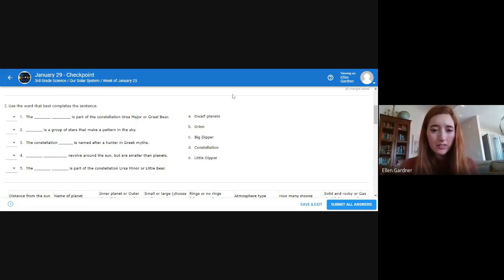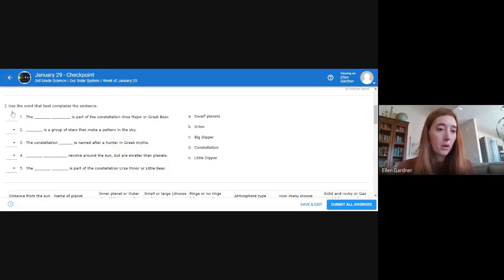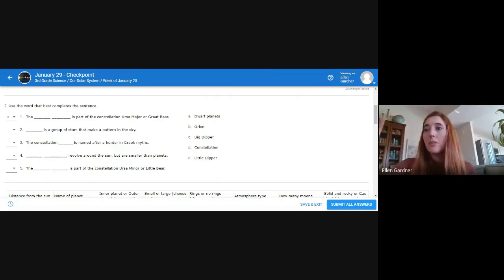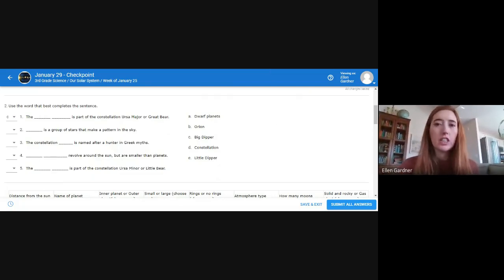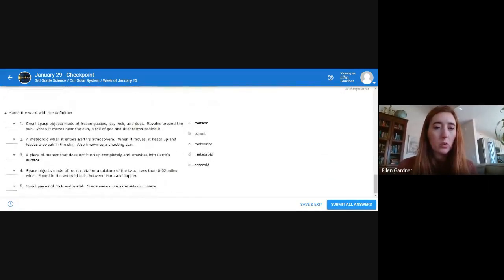Aryansh, do you know which one? I think it is Big Dipper. Good, yeah, Big Dipper. So they're basically 2 separate constellations because we think of just looking at the Big Dipper, but it's part of an even larger constellation, Ursa Major. Okay, now this is the part that's quite different. Let's skip down to the bottom.